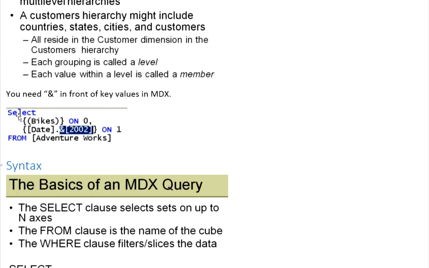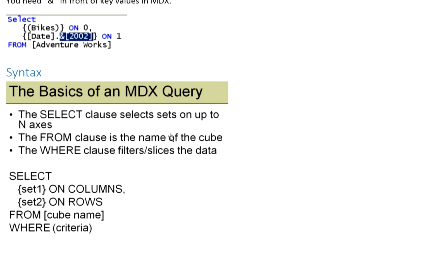Let's see. When you're referencing, here's those brackets, and this is basically a very basic select statement for an MDX query. But what this is showing is if you want to reference an actual value in a dimension, you put this ampersand in front of it. So the ampersand says I want the particular records for this year. I don't want just the generic date dimension data. I want a particular set of years here. So if you're going off of a key value, you have to put this ampersand in, and we'll get into that. That's kind of jumping ahead.